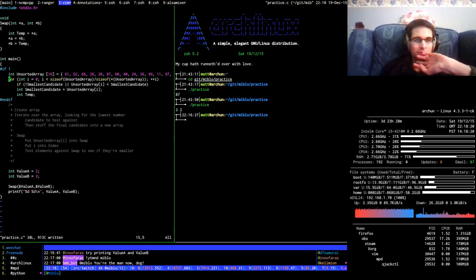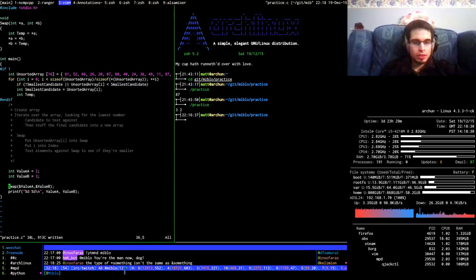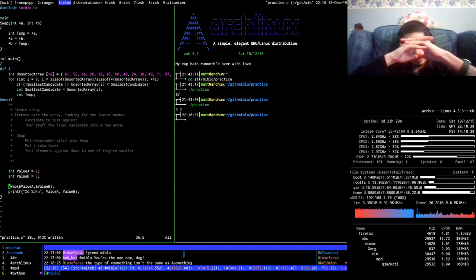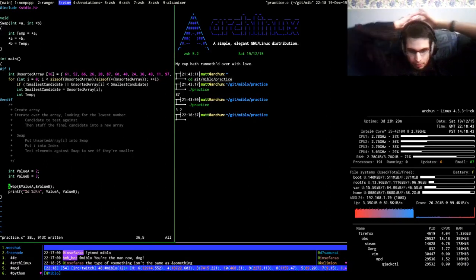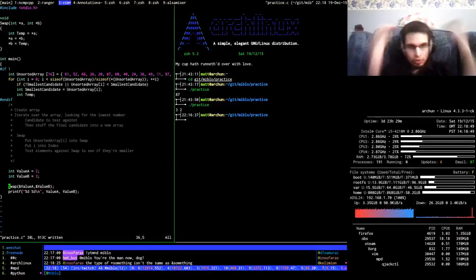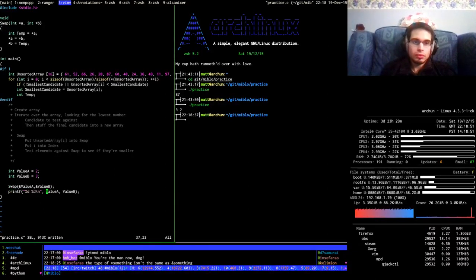So if we want to swap two elements, the type of star something isn't the same as ampersand something. Yeah, I didn't think it was. The type of star something is the pointer to something. Well, I mean, we can print it out, can't we? Is that how you do it?